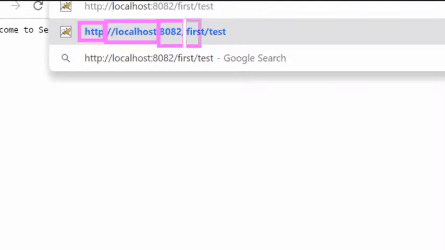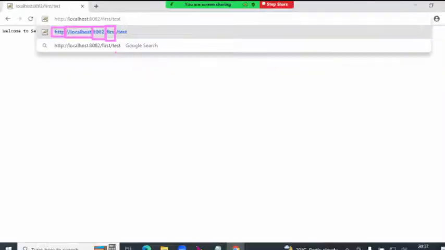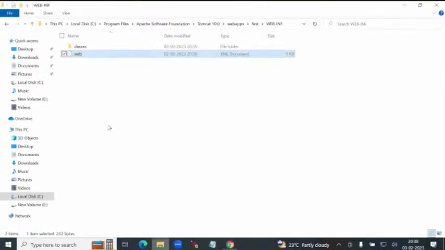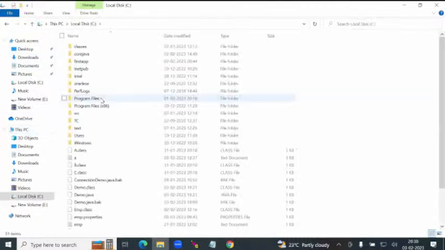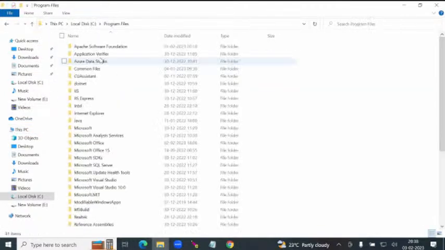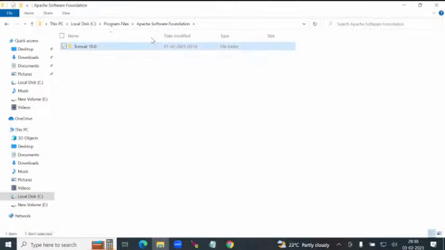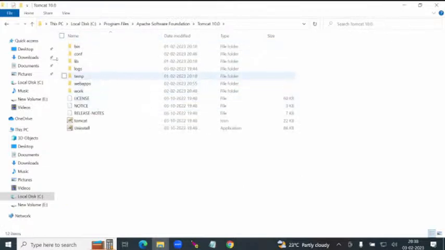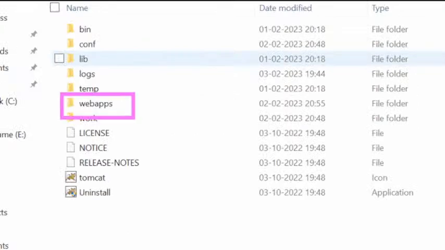In that, it will search first. Okay. Now here, This PC, C drive, Program Files, Apache Software Foundation, Tomcat. Here, Tomcat. 8082 means Tomcat. In that, it will search for webapps. Suppose webapps is not there, then error right here.